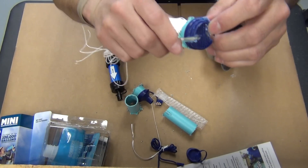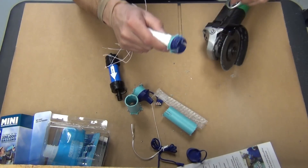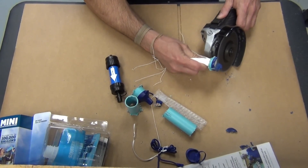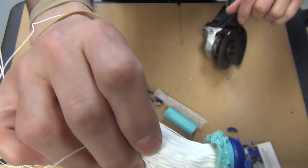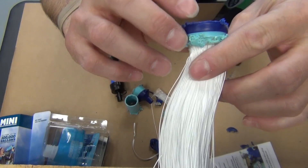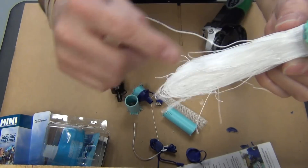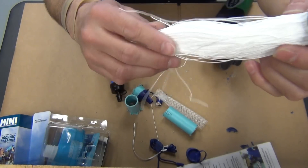Wow, this is some serious epoxy here. I want to cut off the very end of this — I want to see this better. Yeah, look at that. So this is where the water first comes through — that's a really, really tight space. Yeah, so it goes through the hollow fibers and then filters all the way through, and then you're sucking out on this end. So by the time the water gets through all of this, you're removing 99.99% of the impurities.